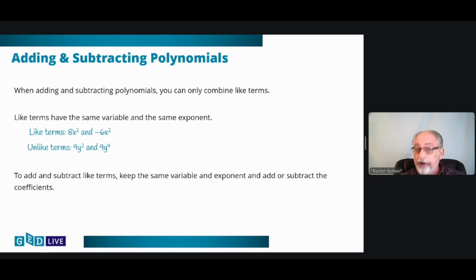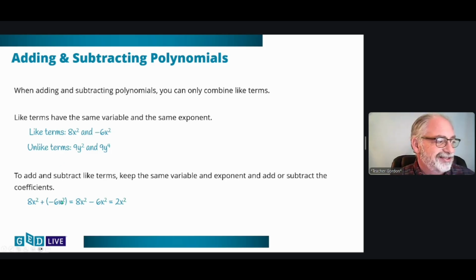Now, if they are like terms, we just deal with the coefficients. In other words, we add or subtract coefficients. And remember, we're only talking about addition and subtraction at this point, not multiplication or division. We'll get to that. So 8x squared, 8 chicken eggs minus 6 chicken eggs is 2 chicken eggs. Folks, give me a Y in chat if you get that point I'm making about chicken eggs. They're all the same thing. Yeah, x squared, 8 of them and negative 6 of them. That's it. They're all one kind of thing. These are different kinds of eggs because of these different exponents.